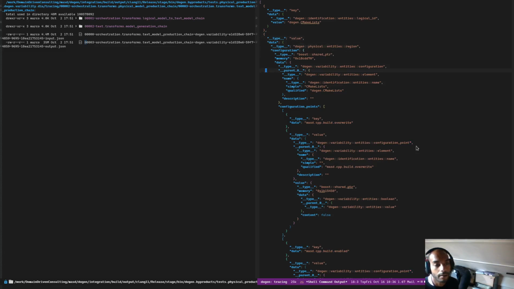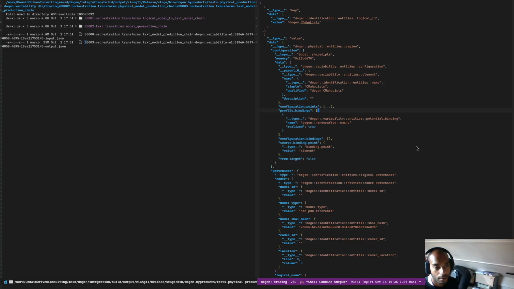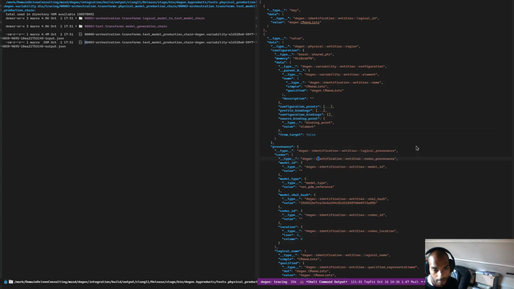Quite what I had in mind, but let's have a look at what we got. Profile bindings, provenance. Right, so we have a type here, codec ID.